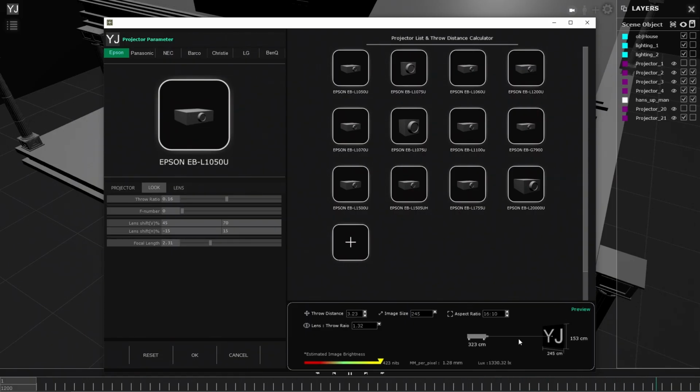So I sometimes use this if I need to figure out in a very quick way the calculation of projectors to deliver to clients.